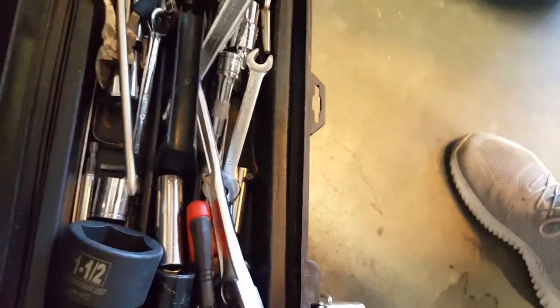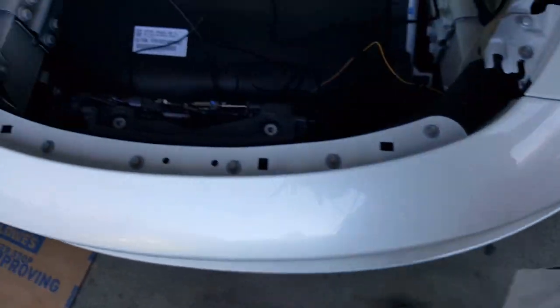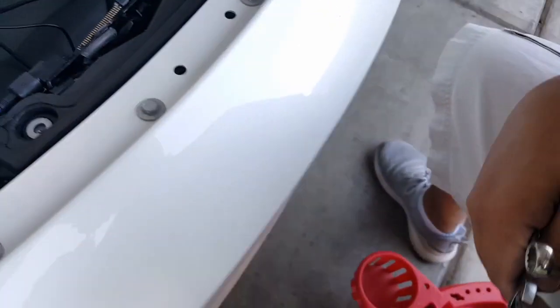13 right here. Just in case it's smaller than 13, maybe a 12. Let's bring the other one to be a 12. There's a 12 and here's a 14. Just in case there is a 14. So we got 13, 12, 14. It's gotta be one of these numbers. Might be a 14 actually. All right, so here we go.